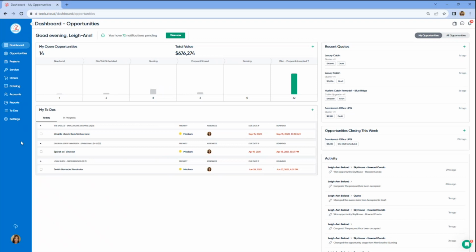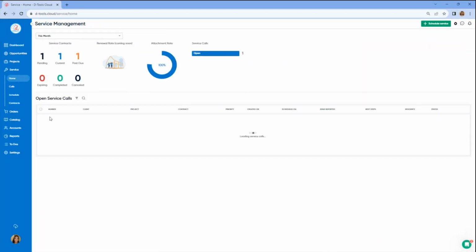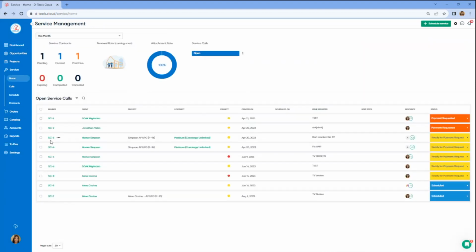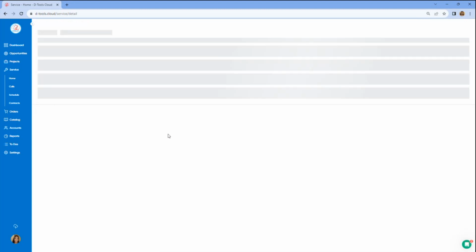The other one is more related to current functionality that I think is not there. Hopefully it is, but I think it's not. It's the ability to, when you're in a service and you are adding materials or products that you use or plan to use, turn them into a purchase order. At least I haven't been able to find that feature. It would be great if I could just click for those three, four, five materials. Some of them might not have been in stock and I need to order, I don't know, a new TV or an amplifier, whatever. Then use a similar functionality to what we have in projects, but with the materials being used in a service.